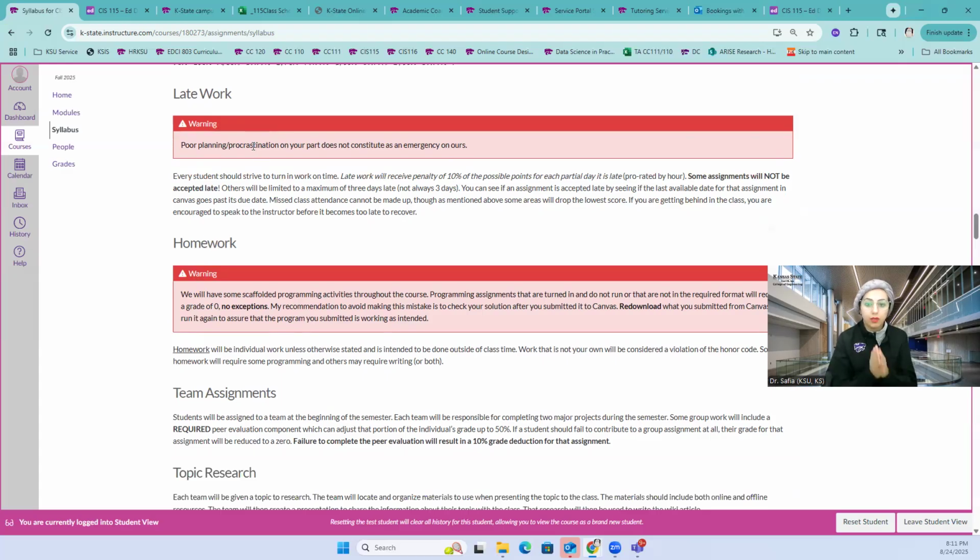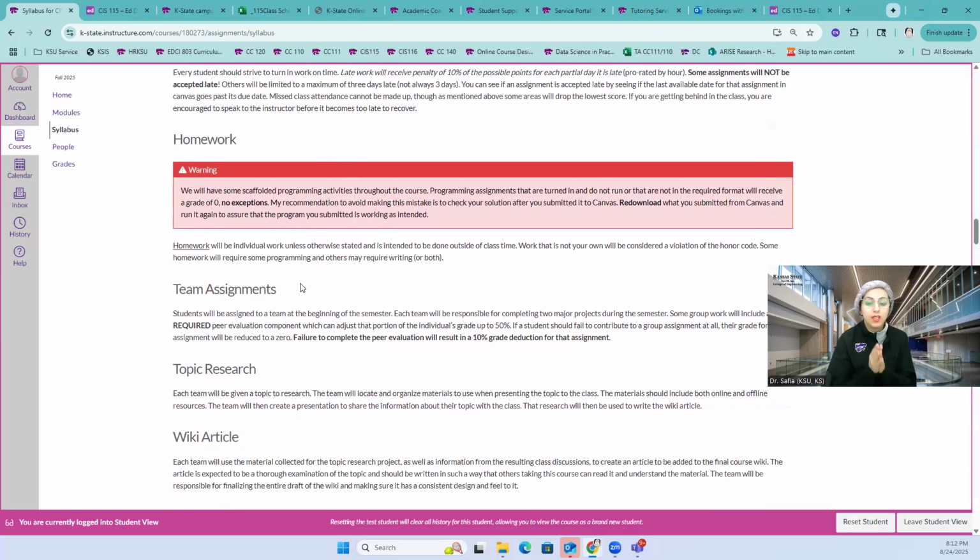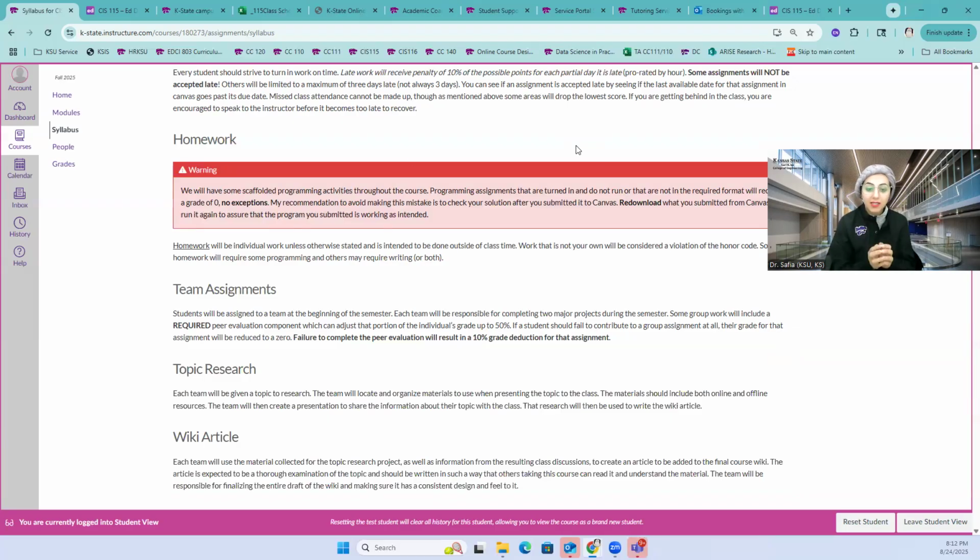As I said, for late work, there would be a 10% penalty for every day, up to 3 days. Make sure for the homework that you start early so we can help you, avoid using any AI, and try to submit in time. One more thing for the teamwork: you would also be asked to do some evaluations for your team, which is worth up to 10%. We're going to provide more details about that in the class.